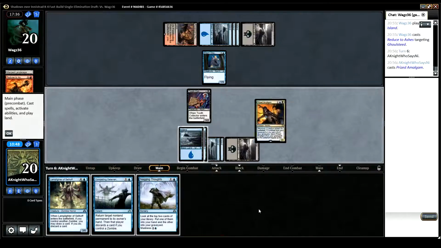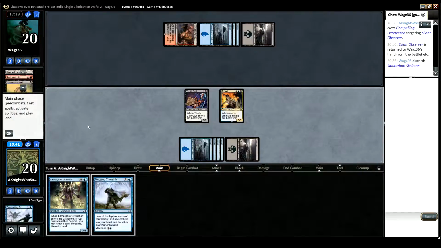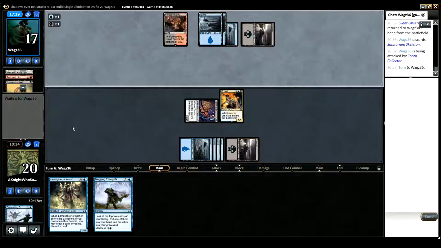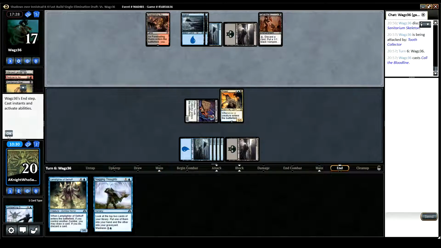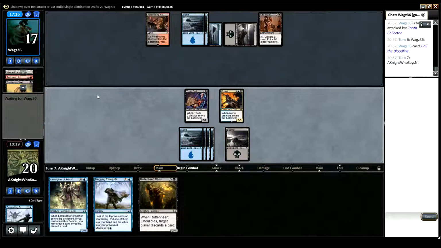At this point of the game, he probably doesn't have a load of excess lands in hand. I mean, he might do, but a decent chance to get an actual spell. Or you just get Sanitarium Skeleton, which sucks. Oh well. Call of the Bloodline, eh? Well, if Tooth Collector lives, that's going to be pretty good against that. Yeah, just attack that thing here.